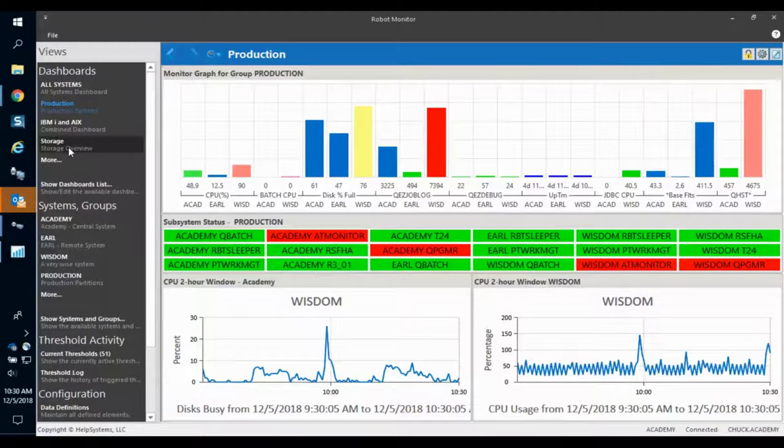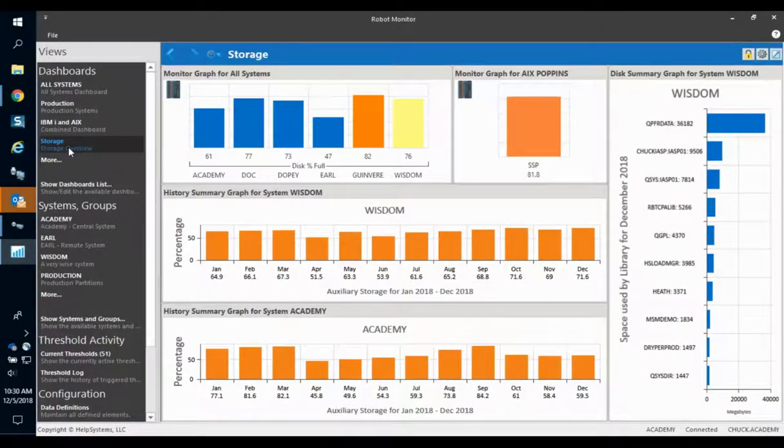All right, so you can design these dashboards however you like. For instance, if I want to look at my overall storage across my IBM i as well as VIOS partitions, I can see that. I can see what's consuming storage on my Wisdom system in terms of library storage. I can even look at my auxiliary storage over time. Because we're collecting this information every 30 seconds off your system, we're also taking that detailed 30-second data and summarizing it by hour, by day, and by month, so you can go down to that level to determine exactly what your trend is looking like.